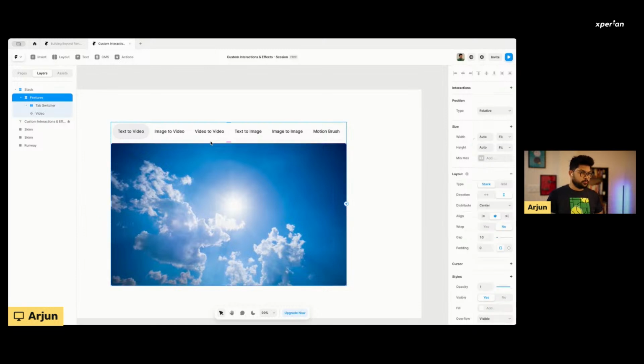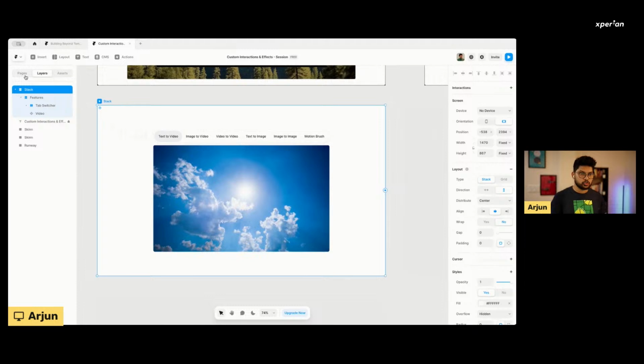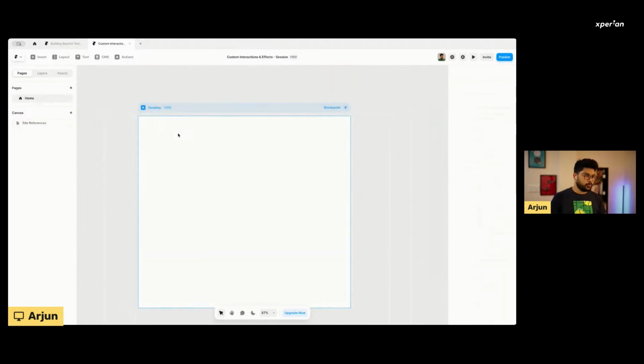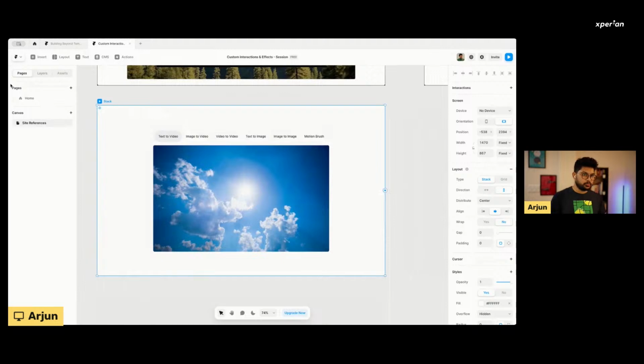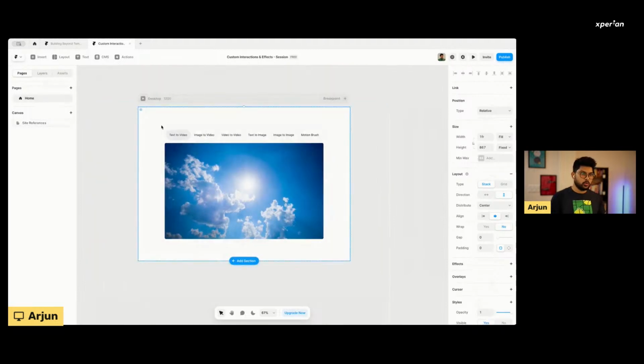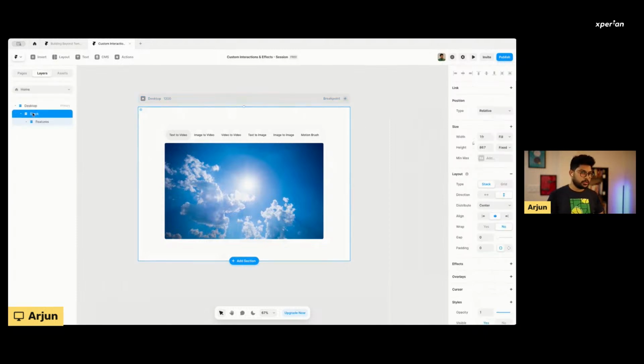So yeah, we have it ready here, and we can actually take this to the web page to build out the full set of interactions, because it's much easier to build components on the web page, where you can link it very easily. So right now what I've done is I've just copied this entire thing and pasted it on the home web page. And here, as you can see in the layers panel, there is an overall desktop stack. Within that, there is a stack that we have copied, which we can call intro section. Within that, we have features, let us say.